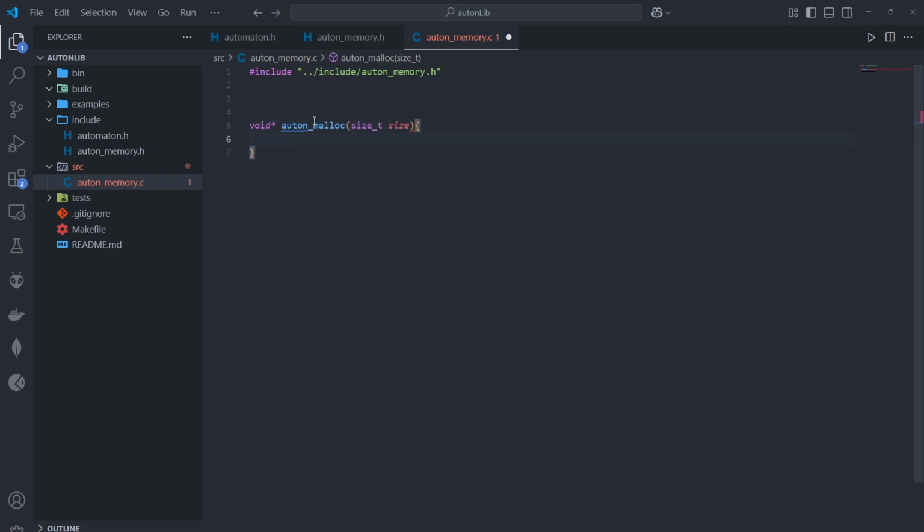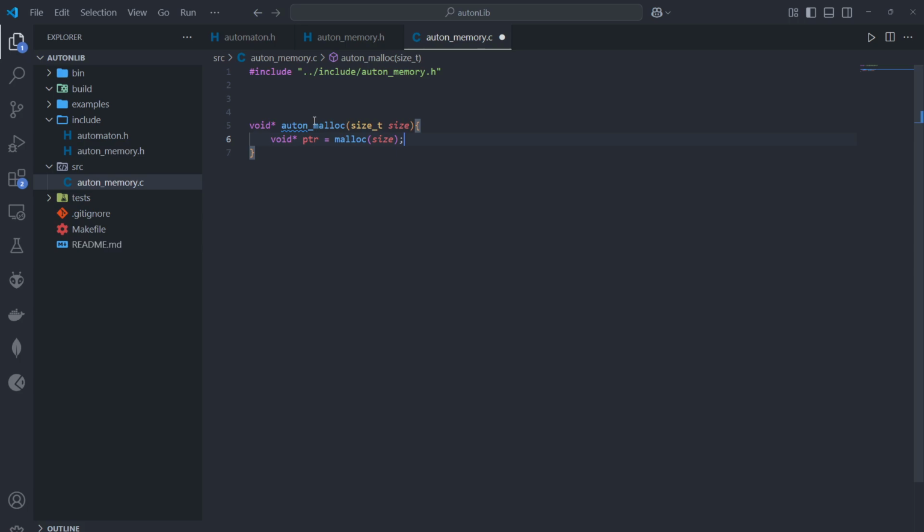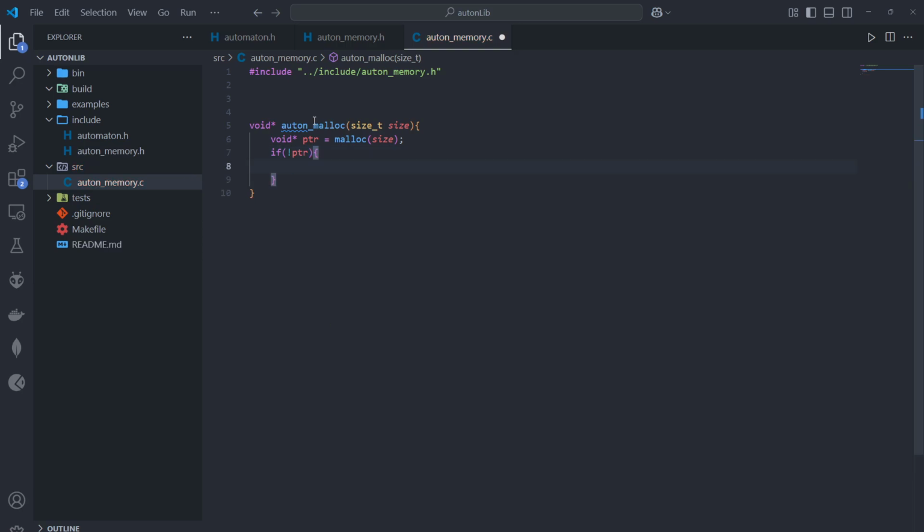The very first thing is that we are going to also return a void pointer here. We want something that is more generic, right? Because like I said, we'll be allocating memory for different structures and for different things. So this has to work for everything. So we allocate the memory. Now, one thing that you have to do with these memory allocation functions, malloc, calloc, and realloc, is to check if the memory allocation was successful.